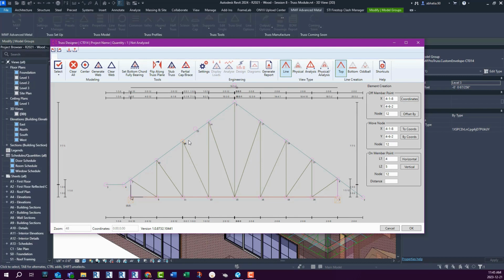Oops, I will undo. I'll click that, move that to 5 feet, and you'll see that the node gets created at that coordinate.